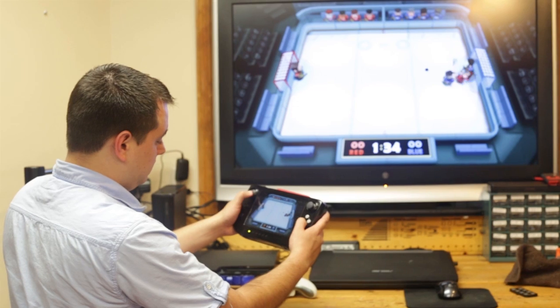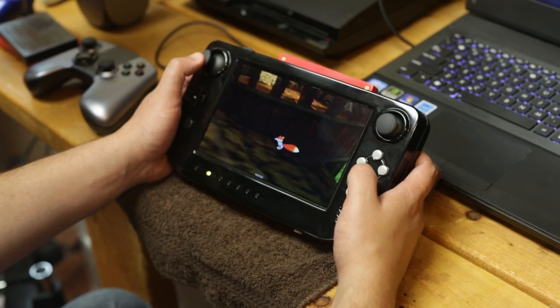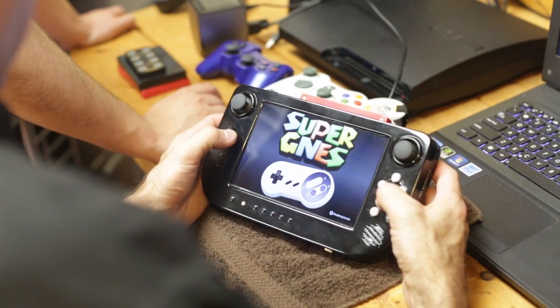Crossplane was originally designed as a fully wired multi-console controller. It was something that would be able to take your Super Nintendo or your Sega and put it all into one handheld package. That was all well and good, but I wanted something that was a little bit more versatile. Have everything in one place, one unit, and that was that.